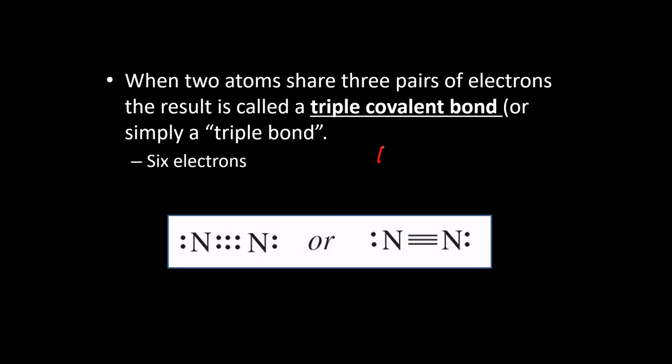Nitrogen has this Lewis structure. It has 3 unpaired electrons. It wants 3 more. So if you take a different nitrogen that has its own 3 unpaired electrons, we can form a triple bond. And so we have 3 bonds. I know this is kind of drawn strangely here, but that is 3 bonds between the 2 nitrogens. And so now once again, both of them have an octet. They don't mind sharing those 6 electrons in the middle as long as they end up with 8 total.